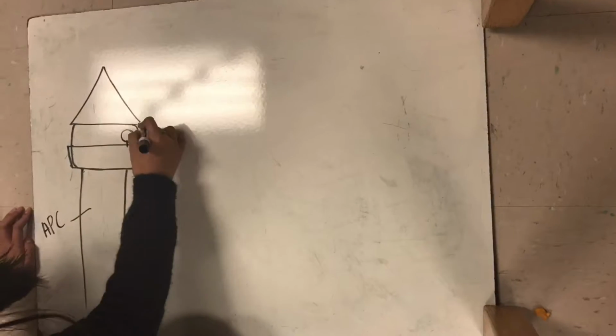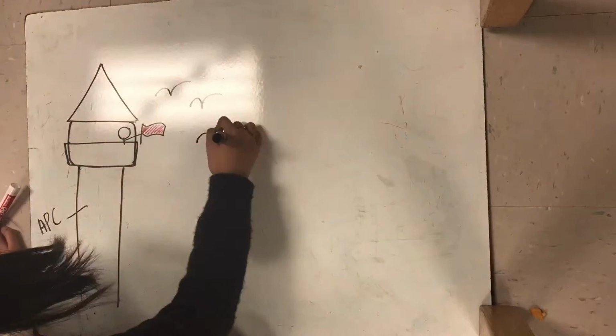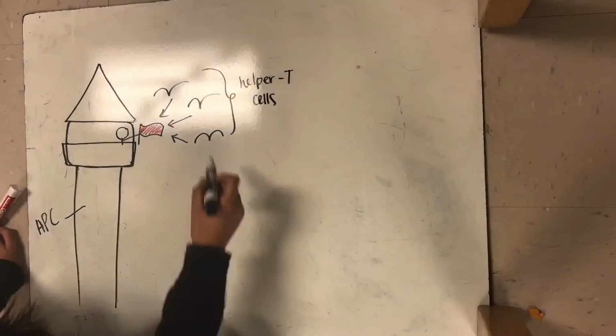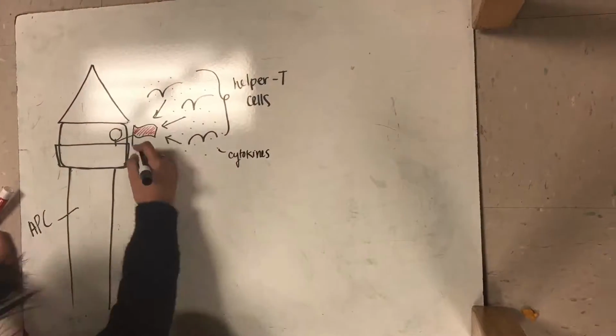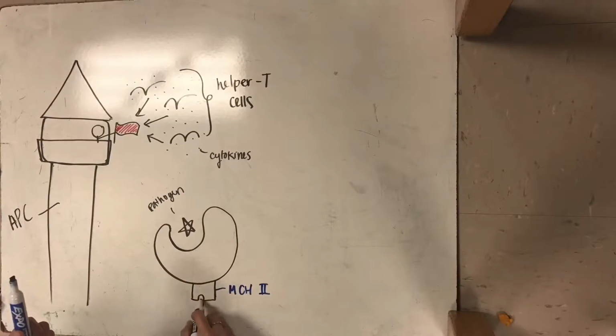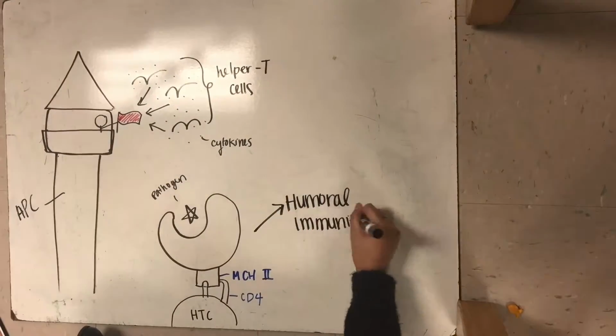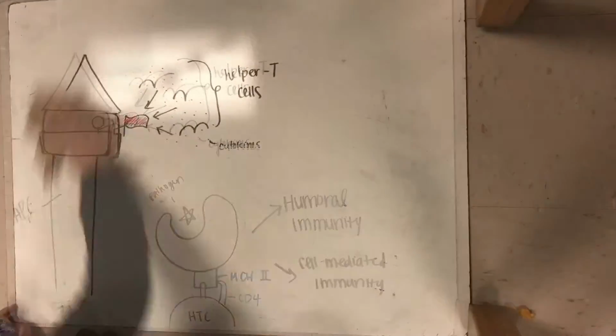A tower of the castle would be the antigen-presenting cell, which engulfs a pathogen, degrades it, and displays antigen fragments with class II MHC molecules on the cell's surface. Similar to a castle's messenger birds, helper T cells detect the message and deliver it. The mechanism involves helper T cells which bind to the APC's MHC class II complex with the help of CD4 accessory proteins. Cytokines are then released to activate other helper T cells or the humoral and cell-mediated response.